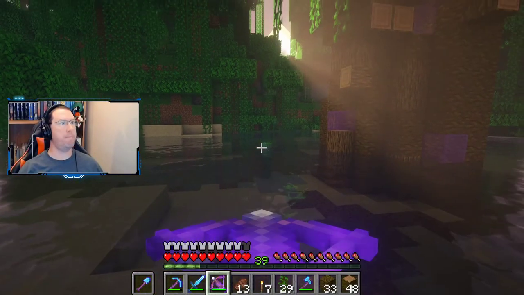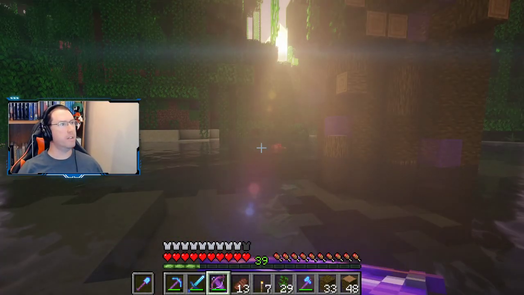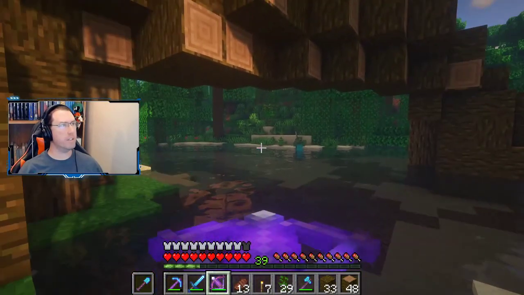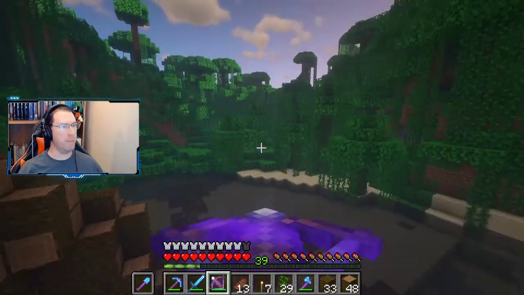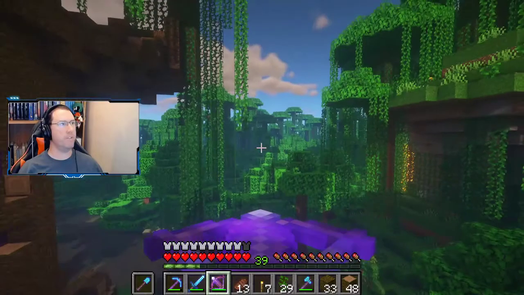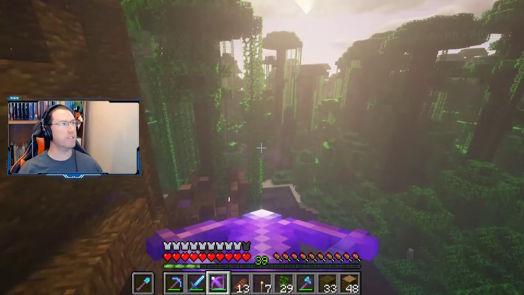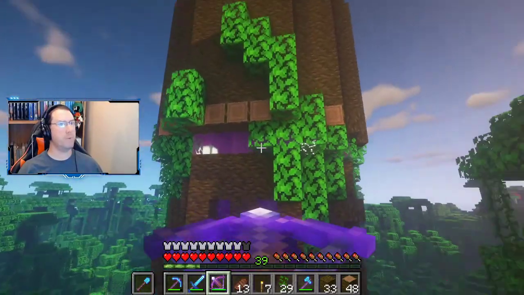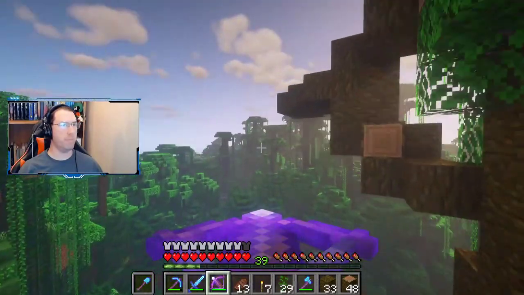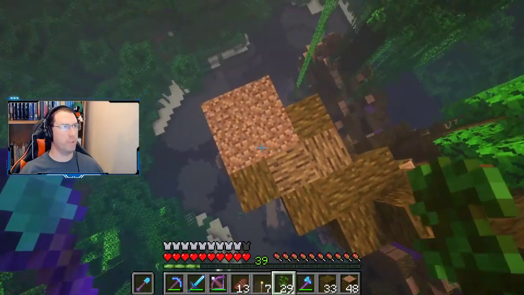Oh, I've got it drowned. Why do I have it drowned? Alright. Zombies in the water. Well, you know, I suppose if that's where they want to be, they can be there for now. Where was I working? I was working on another branch. It was over here somewhere. There we go. Alright.